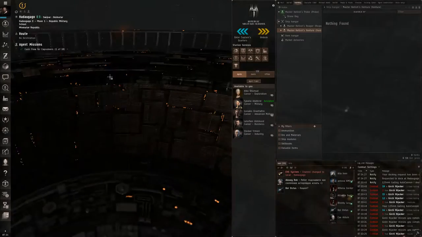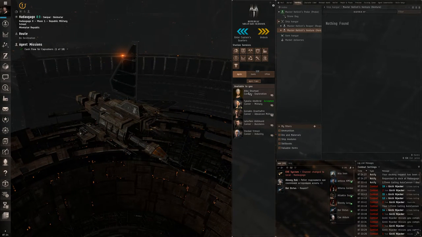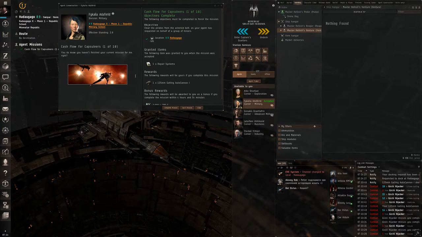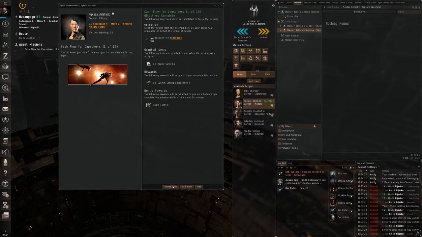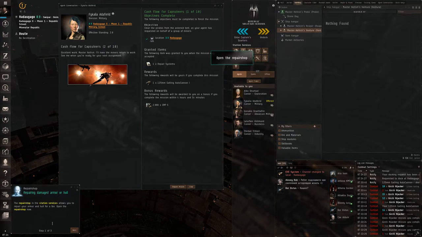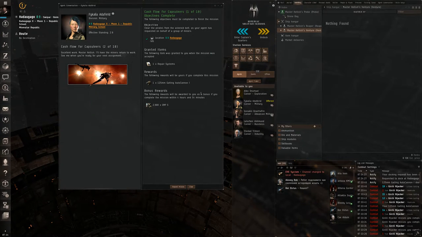We'll have these done in no time, and I'm hoping by the end of the next episode we will have all of these career arcs done, and we can start going and doing more stuff that we want to. So let's complete that mission. Fantastic. It's telling us about the repair shop, but we don't need the services at the moment. And it's telling us how to repair modules.